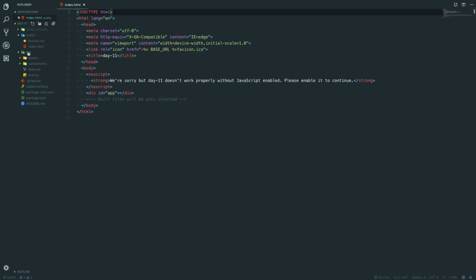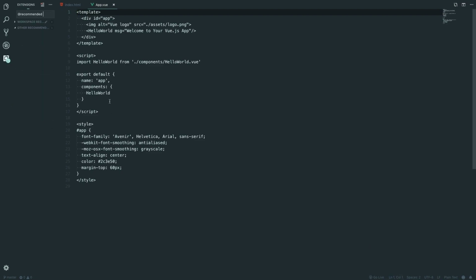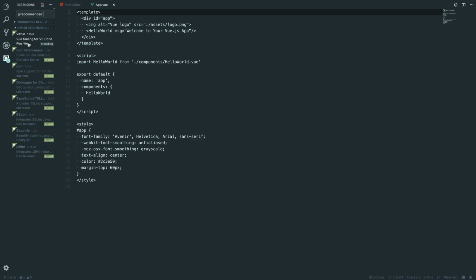If you go into source and go to app.vue, here's another thing. If you load your Vue file up here and it shows pure white text or something like that, you need to install a Vue extension or plugin. I don't know what text editor you use, but you need it just so you can get some highlighting. So if I click install here, this is going to install Vetur for me, which is an awesome tool.